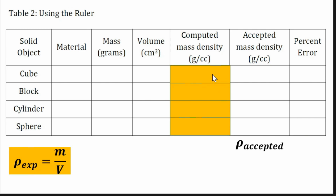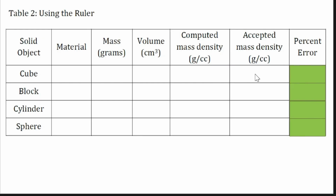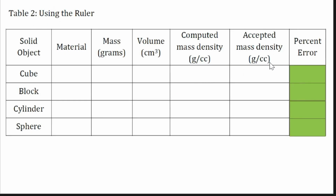Then, based on what we have discussed, we will compare this experimental mass density to the accepted density. The accepted densities are here on the list. The accepted density for aluminum is 2.7 times 10 raised to the power of 3 kilograms per cubic meter. Since the units are in kilograms, please convert this to grams per cubic centimeter. So after you determine that, you will place the values of the accepted mass density based on the table here. The unit should be in grams per cubic centimeter already, since you already converted it.